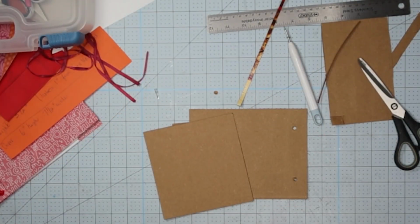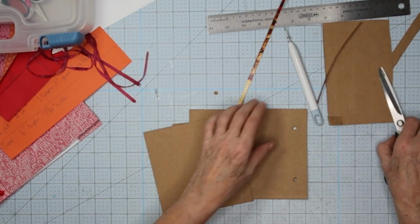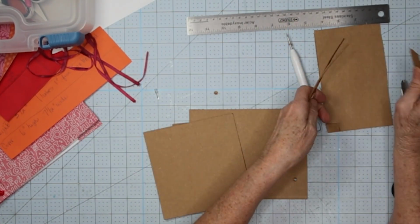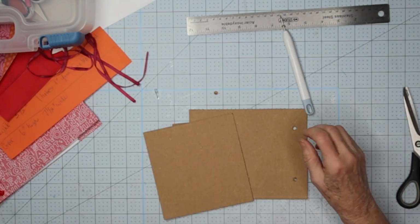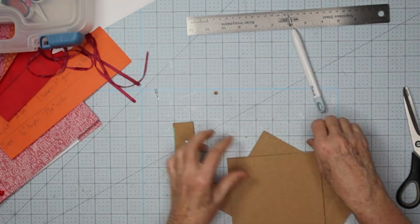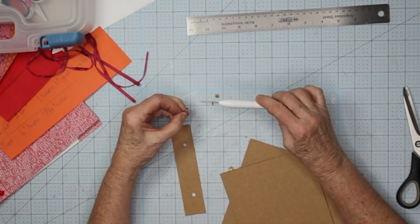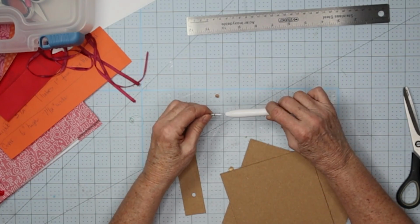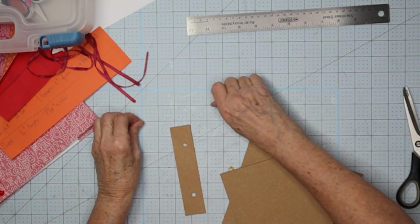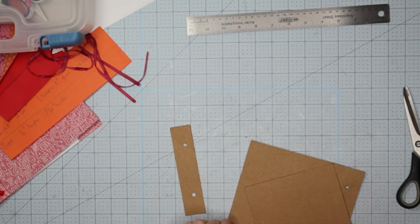All right, take a look at this. This is a big mess on my desk right now because we've been cutting and I don't need any of these extra pieces. So let's get rid of those. I want my cover. I had a little tape on this one and I'm going to take that off. That was from when we punched out yesterday. Move my tools out of the way, get rid of the extra debris off of my desk.